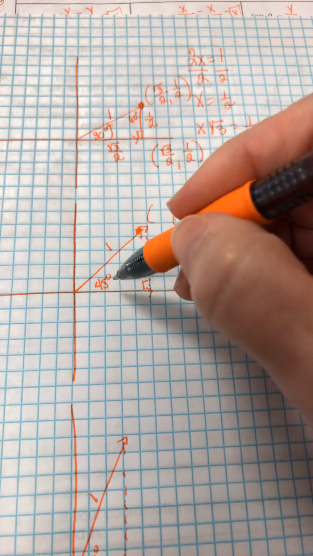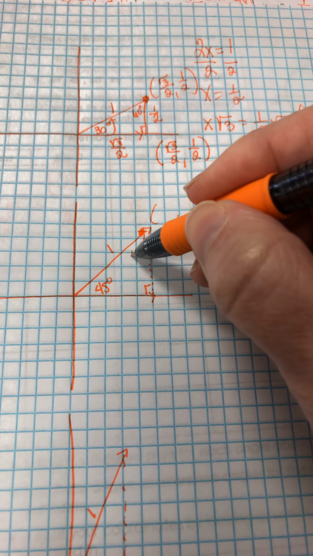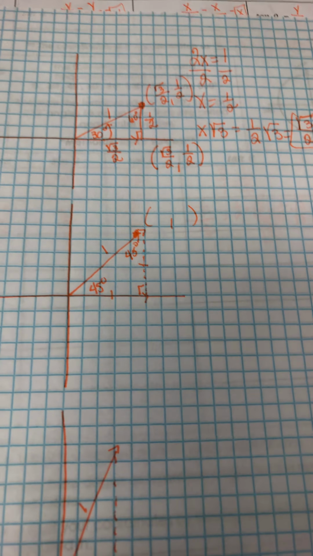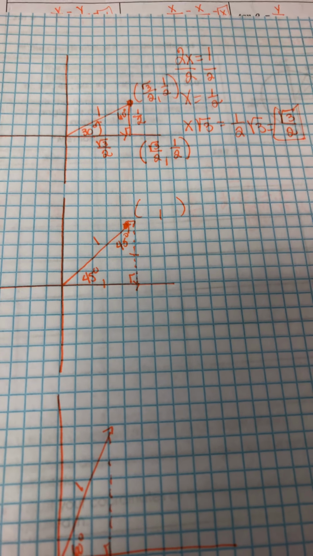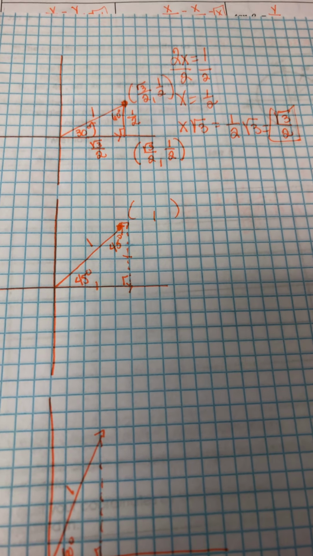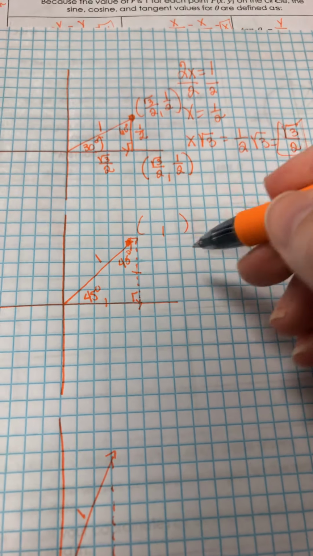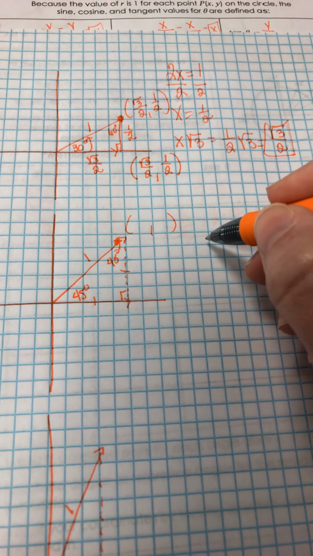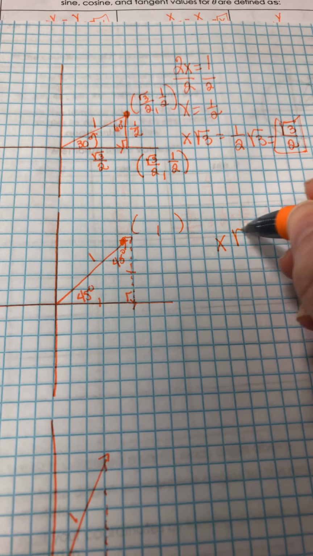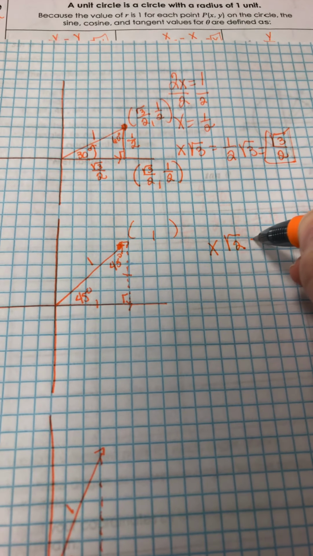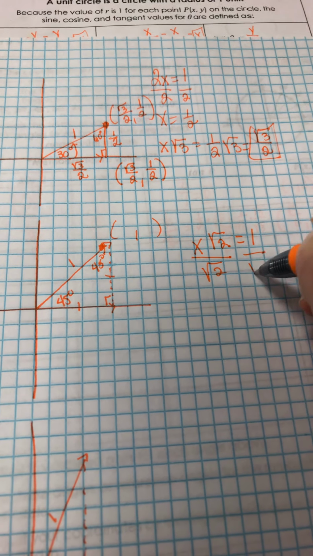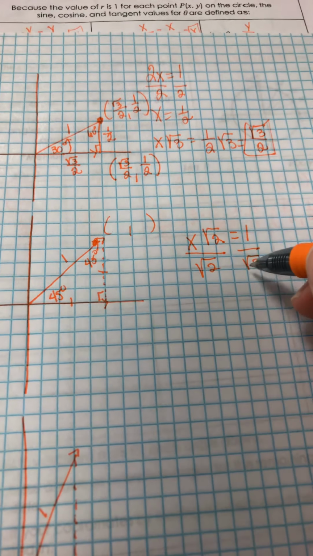Now, since this is a 45-degree angle and a 90-degree angle, this will make this a 45-degree angle. So I know that these two sides are congruent. So x and y for my 45 degrees have got to be the same, okay? So I know that across from my 90-degree angle, in these particular problems, my hypotenuse is x square roots of 2. So x square roots of 2 in this problem equals 1. So let's solve for x, and once I solve for x, I'll know my two sides.